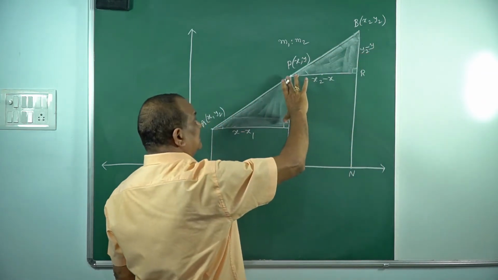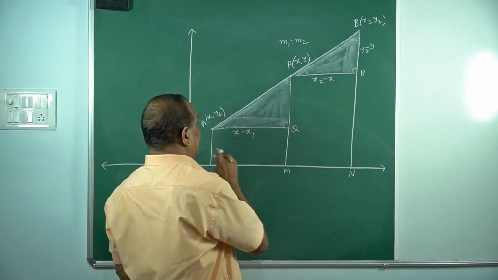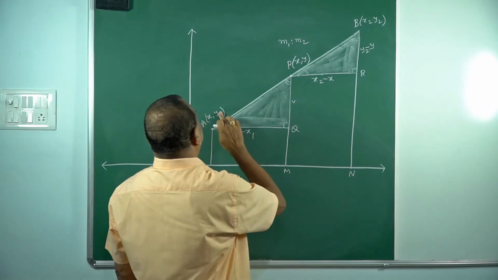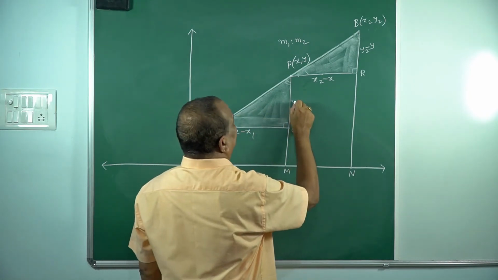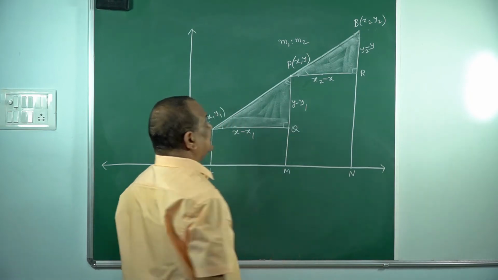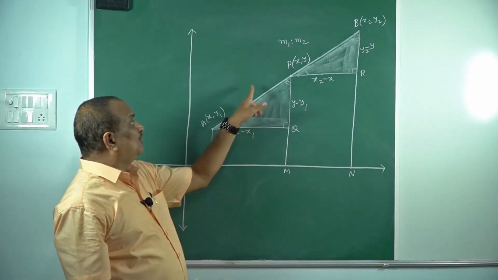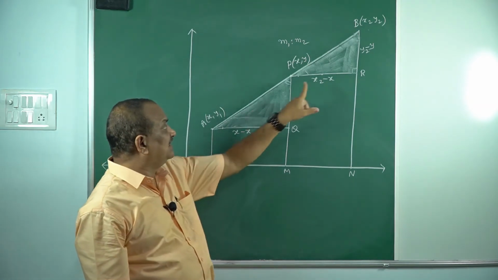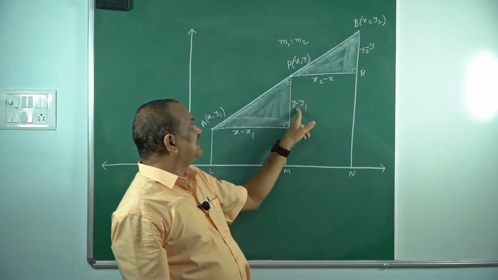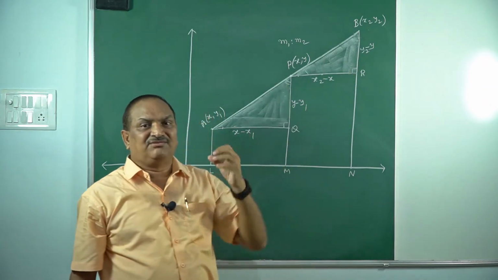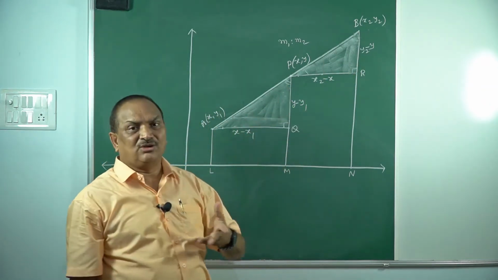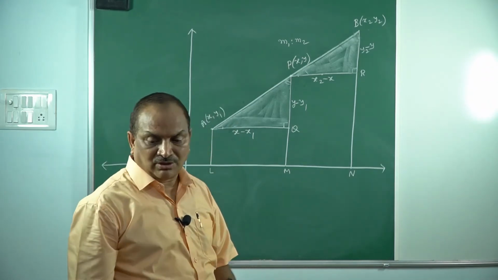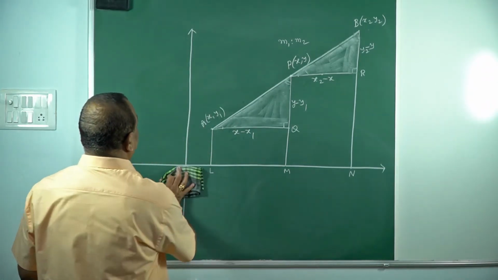And this height difference is y, and this height is y2. So you have y minus, sorry, this is x1, y1. Yes, y minus y1. That's it. And the ratio of these two sides, m1 is to m2, is the same as the ratio of these two sides, is the same as the ratio of these two sides. And if that can be understood, the rest is only finding x and y. That's it. Okay, hope this is clear.